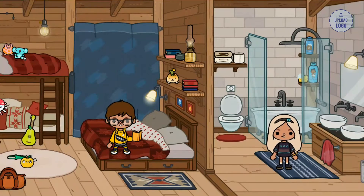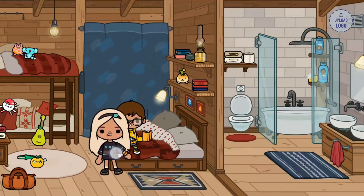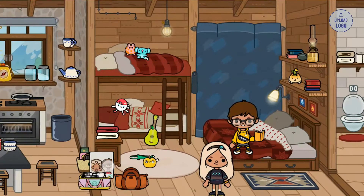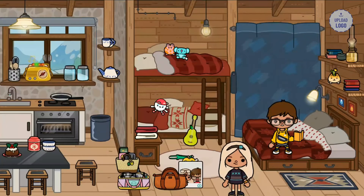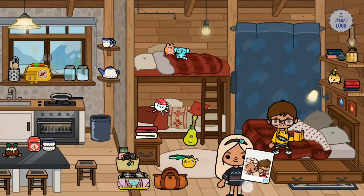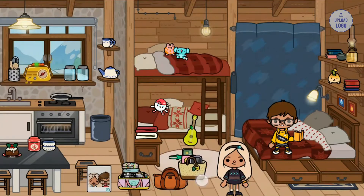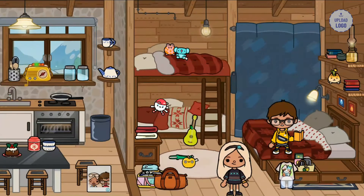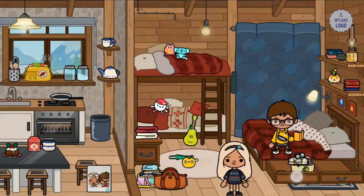I'm going to get ready for the bathroom. I don't really need all the stuff so I don't need to get anything out — I'll just get my clothing. There are some people's clothing here. Finally got the clothes out. I'm going to put this photo on the rubbish bin and put my glasses in there too with all my clothing.